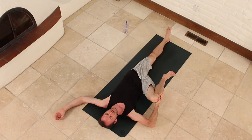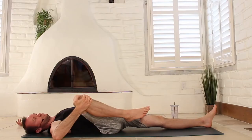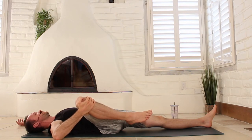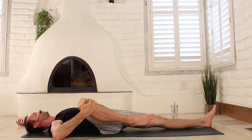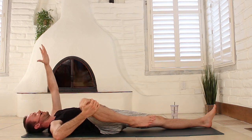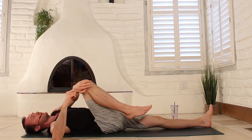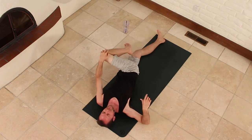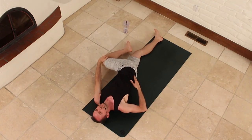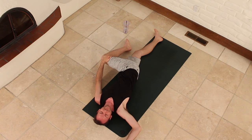And this right ankle, relax it. Doing your best to relax this whole leg and just let it be kind of supported here by that right hand. Okay, take your left hand, reach it all the way across, grab for that knee, and then pulling it clear across your body for that spinal twist. And then cactus arming your right arm this time. Breathe.